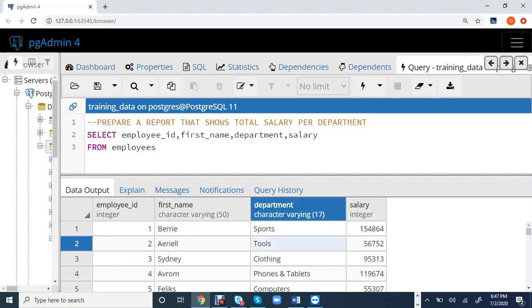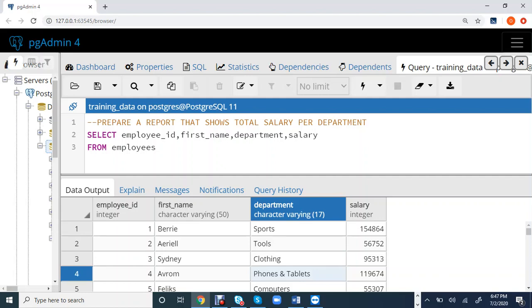Go and look for another employee that is working in sports, wherever you find sports, and add that salary together. Anywhere you find tools, all the employees working in tools, add their salary together. All the employees working in clothing, add the salary together. All the employees working in phones and tablets, add all the salaries together.